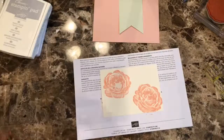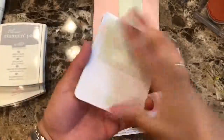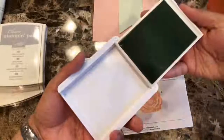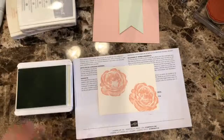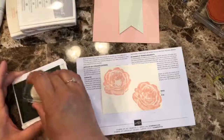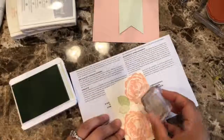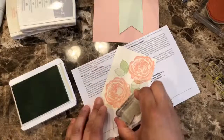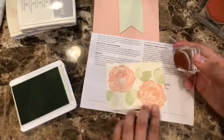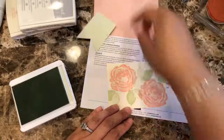All right. Then using the, and this is one of those ink pads, and so you just open it like so, and then push it through. Okay. At the beginning, these pads are kind of hard or tight, but as you're using them, you'll see that it gets better. So I'm just going to go ahead and do another one here. Another one there. And maybe another one here. And I think this one will go like so here. So don't worry too much about that flower, because I know I covered it kind of weird.